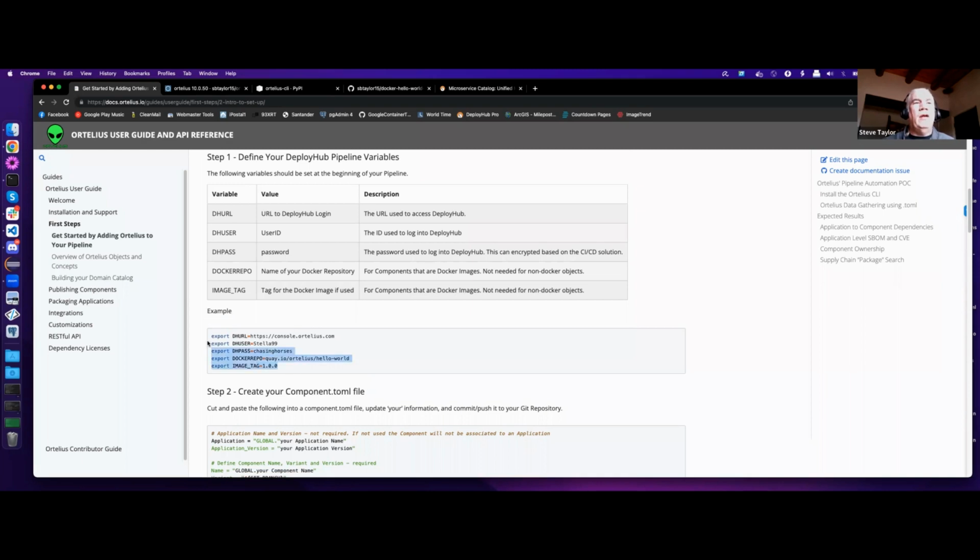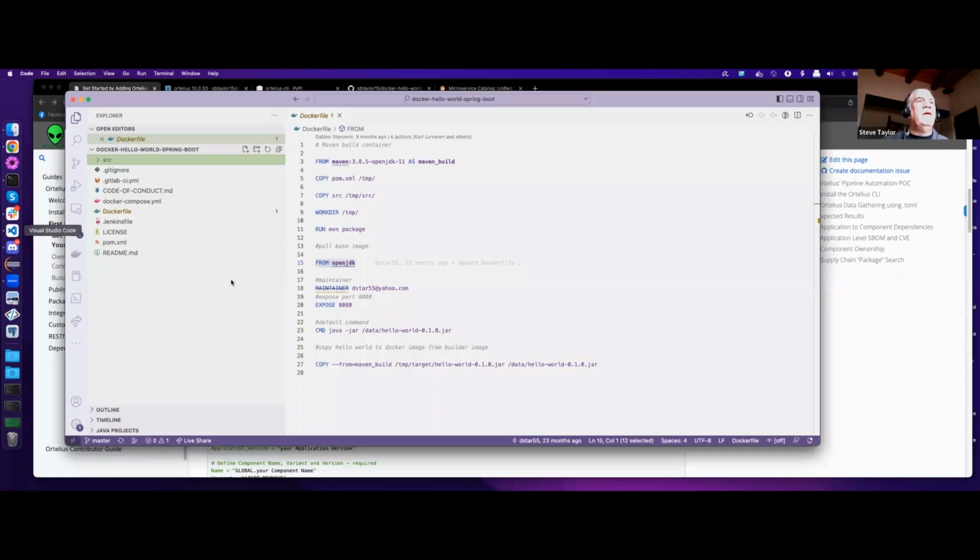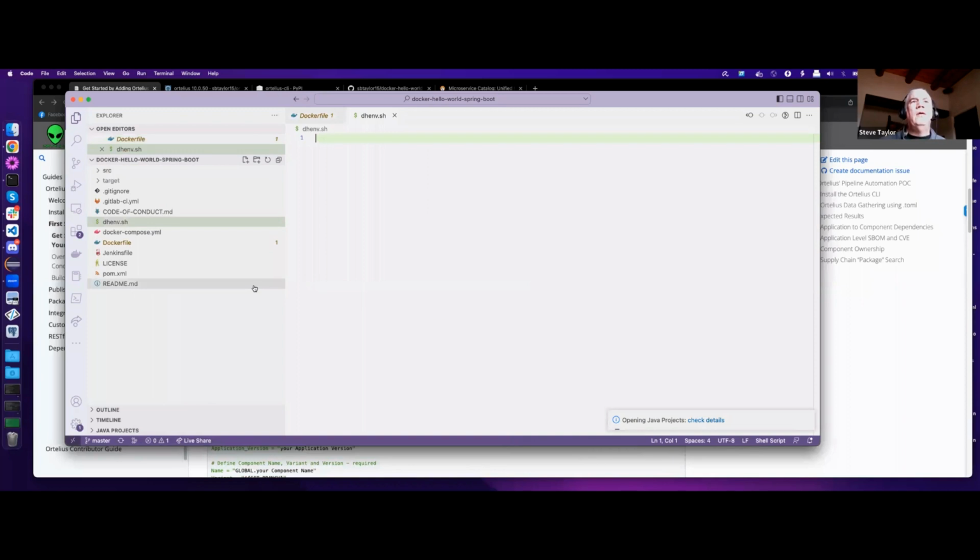So I'm going to create a little shell script here, grabbing this information. If I go back to my Visual Studio, I'll do a new file, dhenv.sh, paste in.